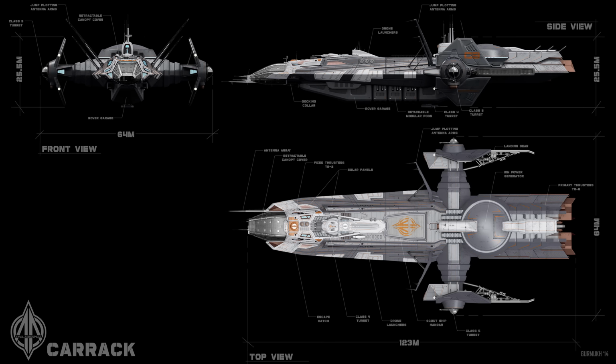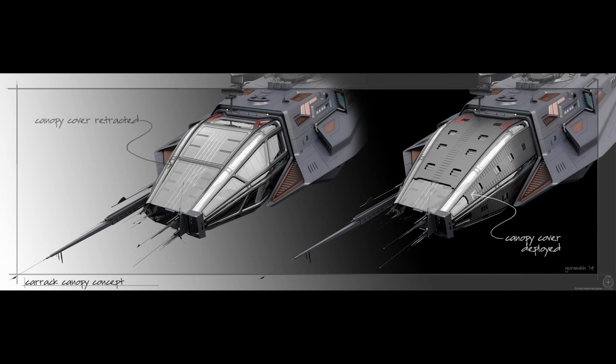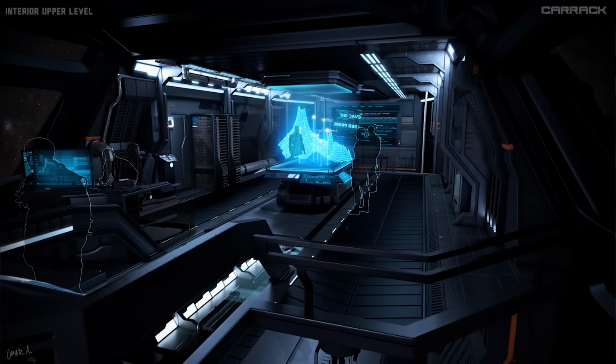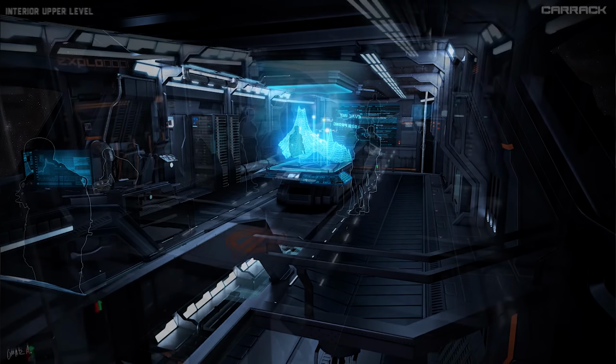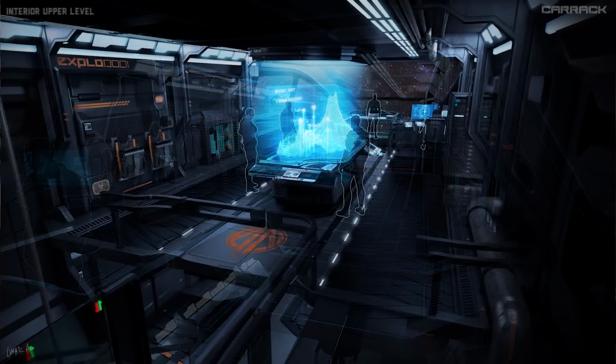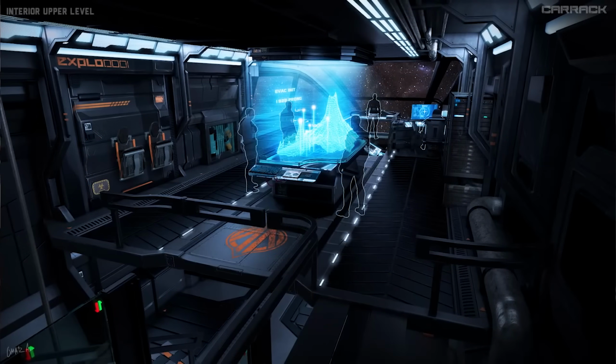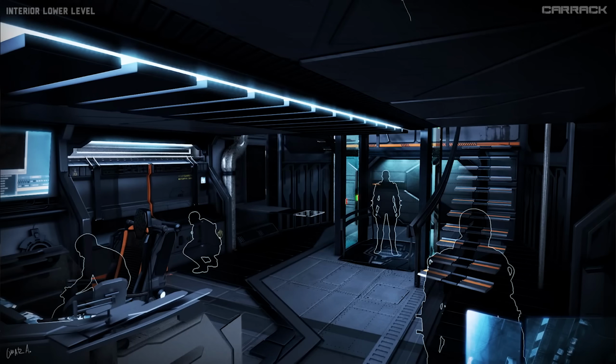One of the biggest advantages of the Carrack is the front canopy. It's a beautiful single-panel, multi-story cockpit window that offers an unimpeded view. Alongside this, it also has a titanium reinforced blast cover. This can also aid in flying through asteroid belts. On the bridge, one of the key features is that it has control surfaces for extremely sensitive scanning, a mapping and charting sensor suite, and multi-crew stations as well.